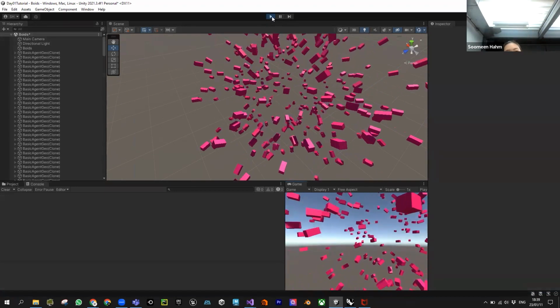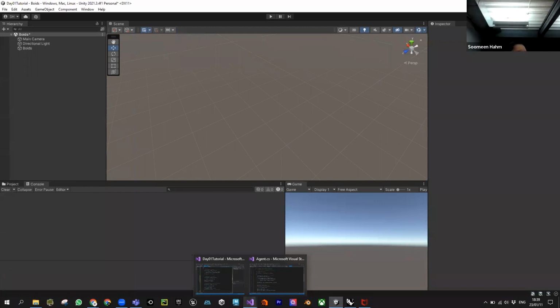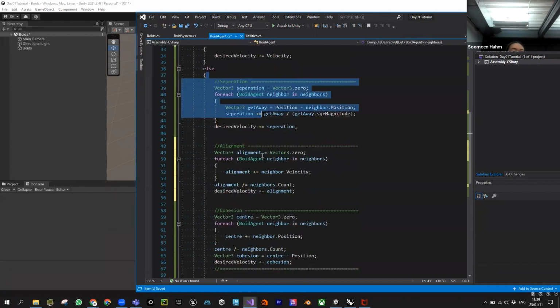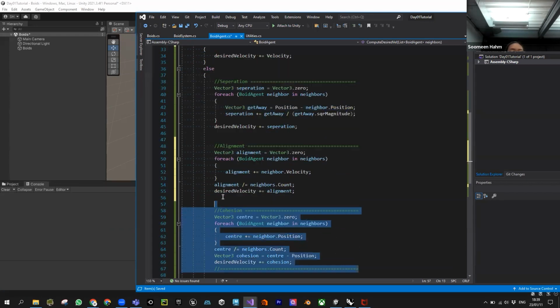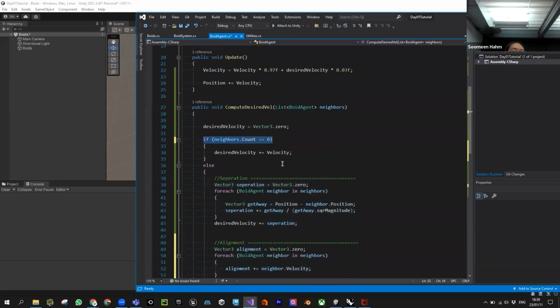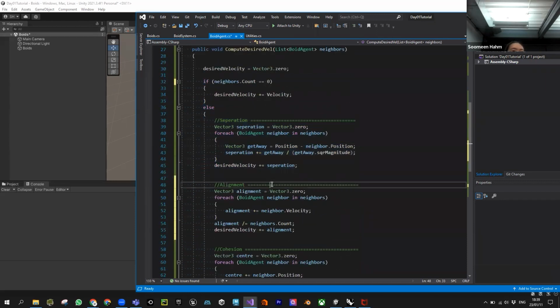So basically, because sometimes there can be zero neighbors, right? Because it's too far. So I had to add a condition before I run all this flocking script, void script. I said if my neighbor count is zero, just use the original velocity. Otherwise, just calculate, because when neighbor count is zero, it's not gonna calculate.